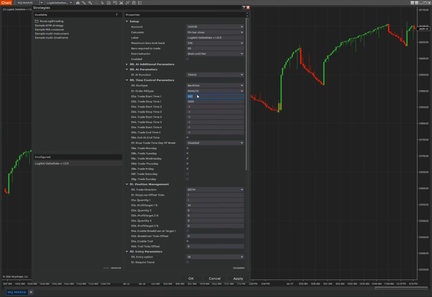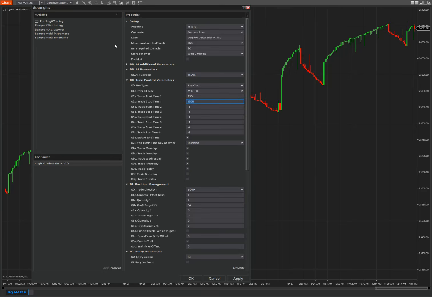All right, I'm just going to leave it like this for now, even though we may find that the system does better at a specific time span in between these two times. We're going to start with it like this so we can drill down to the best time to trade, and we're going to use all the data to train this AI algorithm.